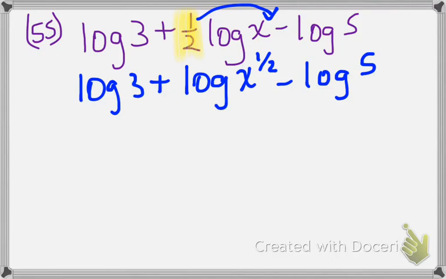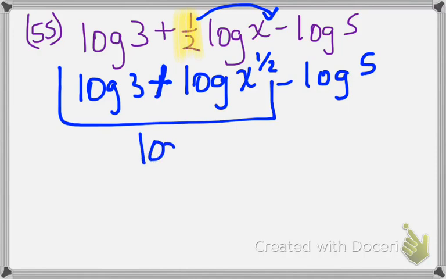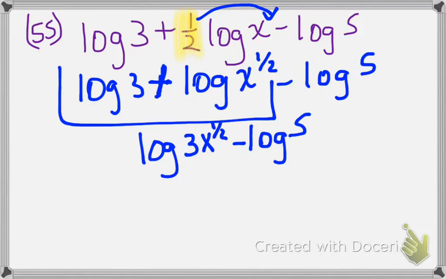Alright, then in my next step, I like to just start with 2 terms at a time. So if I have log 3 plus log x to the 1/2 power, well, addition is going to change into multiplication. But I want to condense it down, so remember this is only going to have one logarithm. So we're going to have log once, and then it's going to be 3 times x to the 1/2 power. And I haven't done anything to that minus log 5, so I'm just going to leave it on there.